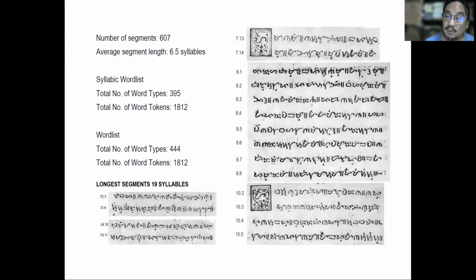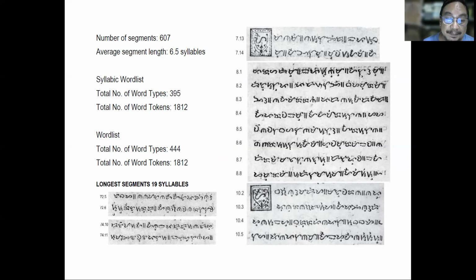If we just look at the word list of the Doctrina Christiana in terms of its syllabication, the raw syllables of each word, then we have 395 word types. And these word types repeat at different rates, so that the total number of words is 1,812 words in the Doctrina Christiana. But the number of unique words is 395. These are the word types.